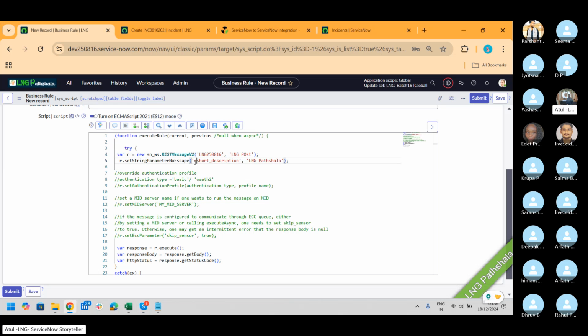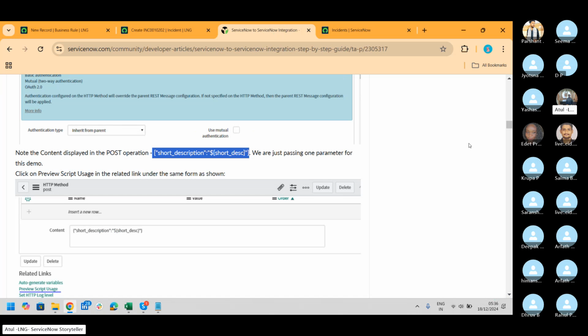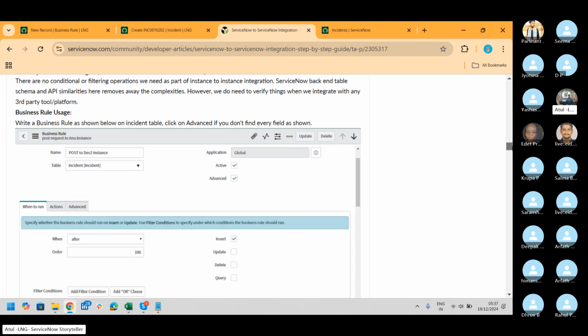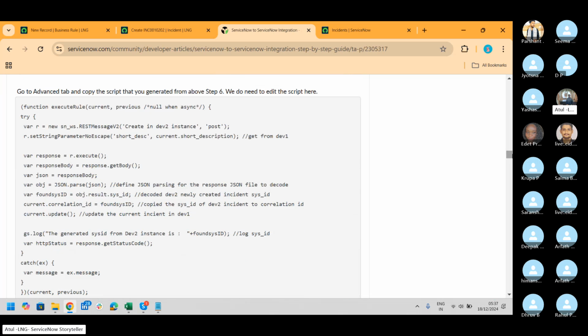We use current dot. So let me show you this particular concept. Current dot short description. That's the only thing we have to do.